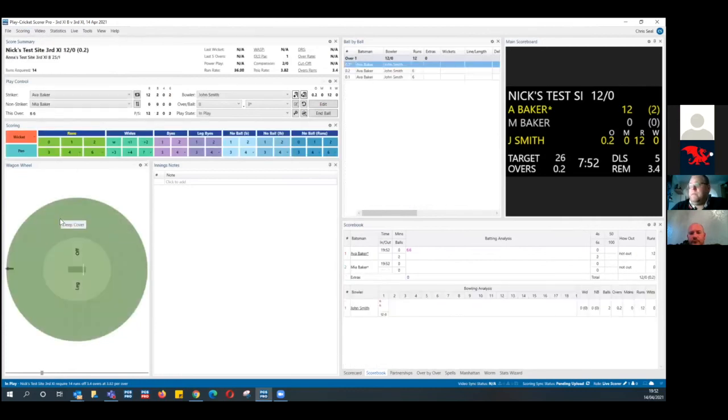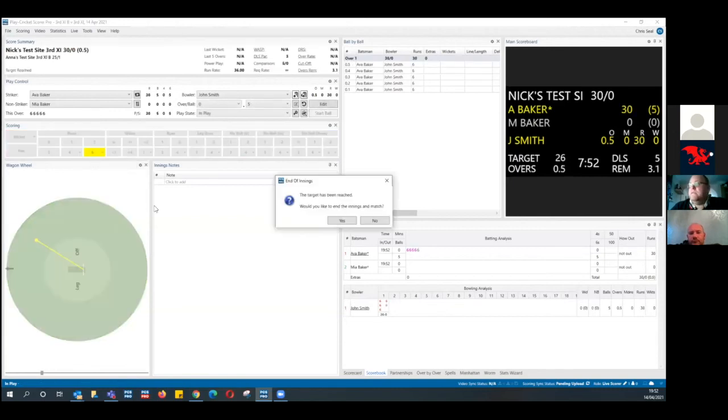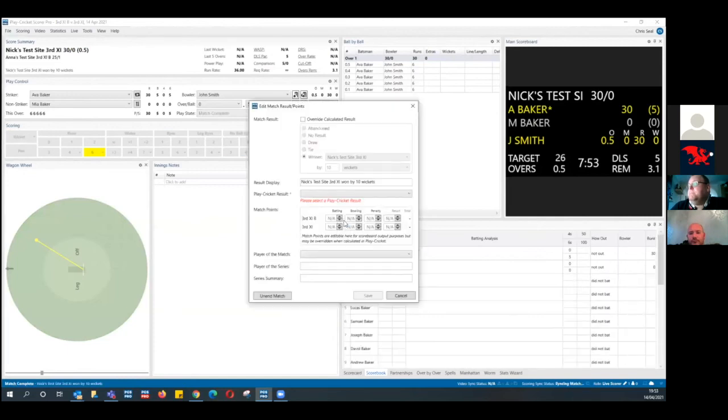Okay. So just click in here again, clicking some 6s. If I click on the actual box itself, on the arrow, I can put in more than 6 runs if I wish to, so up to 20 runs here, but I'm just going to stick with 6 runs. Okay, so because I've hit a lot of 6s, I've reached the end of the over. I've reached the target score of the game, and it will just confirm that I want to end the innings and match, of which I'm going to say yes. And it will bring up this match edit results point box.